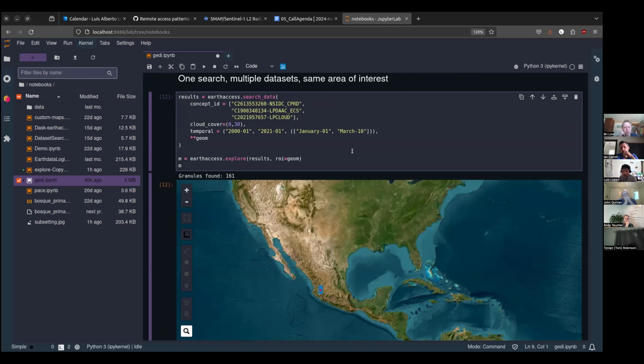So maybe there should be a way to apply it only where it's applicable, because what it does is apply it to HLS or Landsat, the data sets that are applicable, but then it discards anything that doesn't have that metadata. So I don't get back any of the other ones where cloud coverage doesn't apply, because it could be radar or it could be LiDAR.